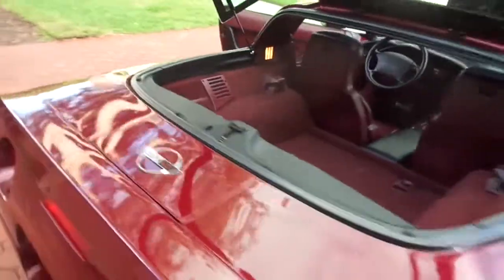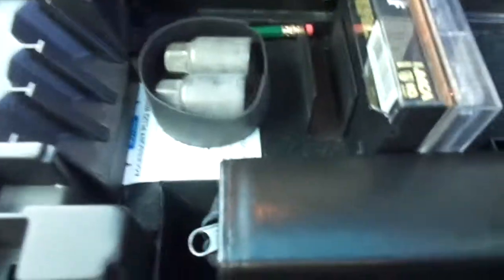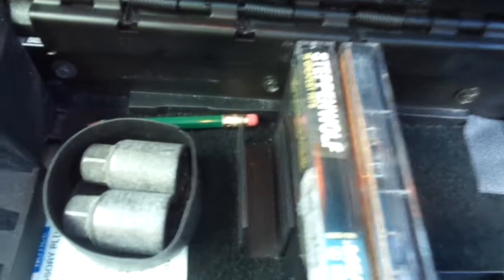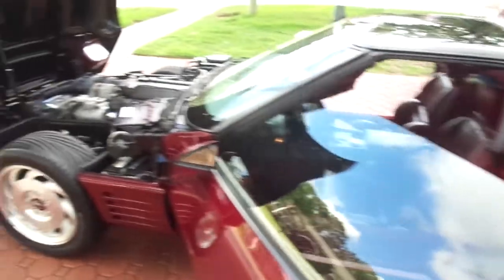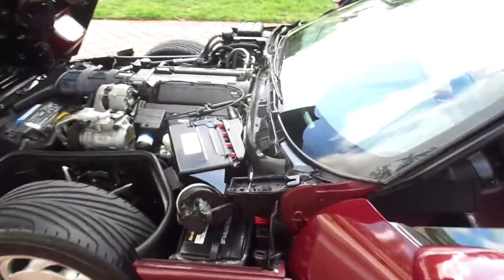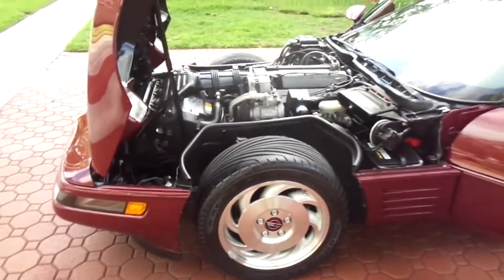I've got the owner's manuals — it comes with it. It's got all keys. I've got two door keys, two ignition keys. It's got the owner's manual right here, some sealed cassettes, the lug nuts — it's even got the little golfing pencil that comes with it. What an opportunity. Thank you all so much. I love this car. I hope when you get it you love it as much as I do, and I hope you keep it. I want you to give me a chance to buy it back if you ever sell it.